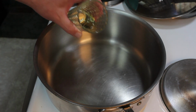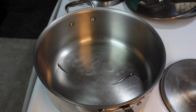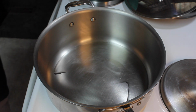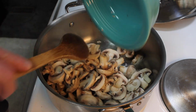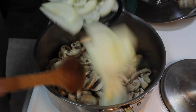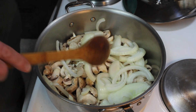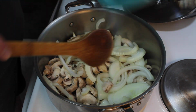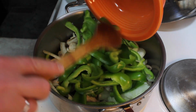We're going to start this off with some oil in my hot pan. About 3 tablespoons. And we're going to add the mushrooms. And the onions. I just slice the onions and slice the mushrooms. And the green bell pepper. I'm using 3 of them.